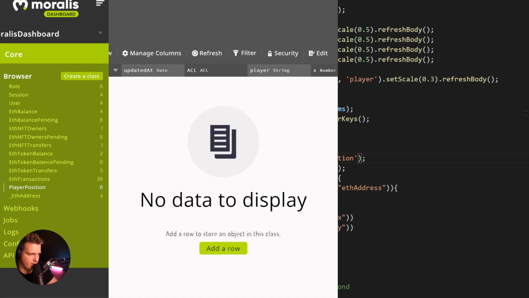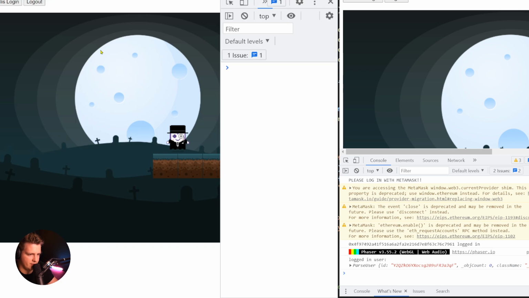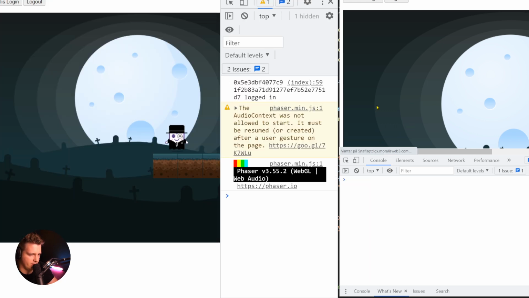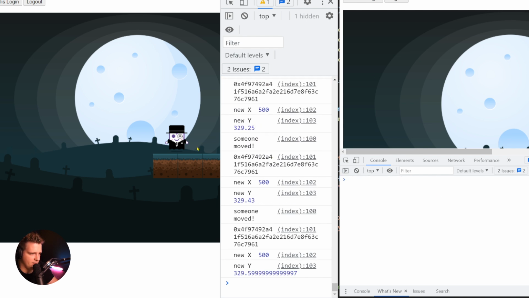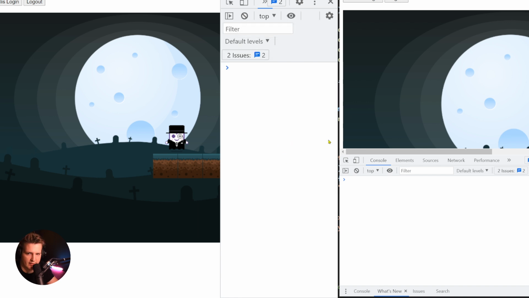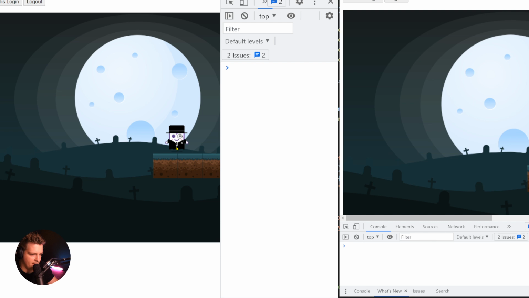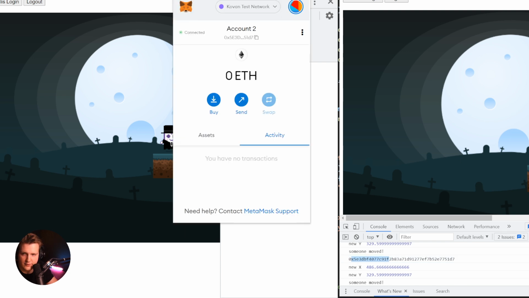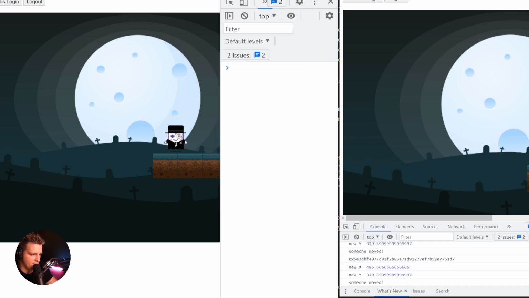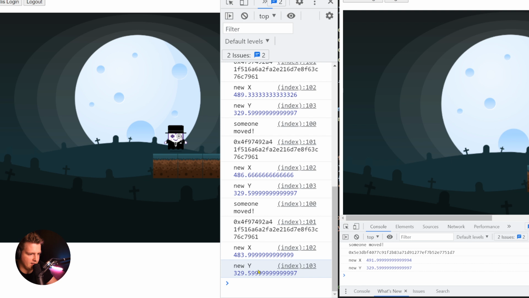All right, so let's go back here. Let's refresh this. Yes. You see, he fell down, and already we get updates here. So if I move this guy to the left, you see this guy gets updates that someone moved. Who moved? This guy moved. And this is my wallet right here in this first window, 5E. If I move this guy now, oh yeah, this is the same. If I move this guy to the left, you see that now we get updates here about the position.